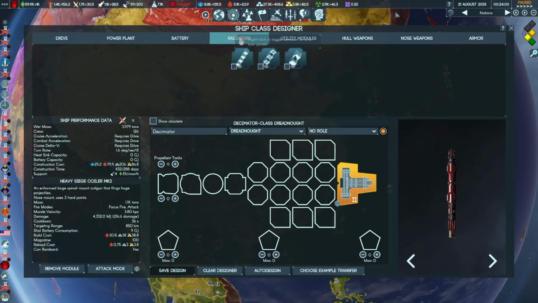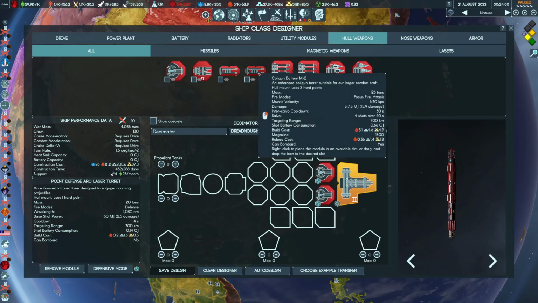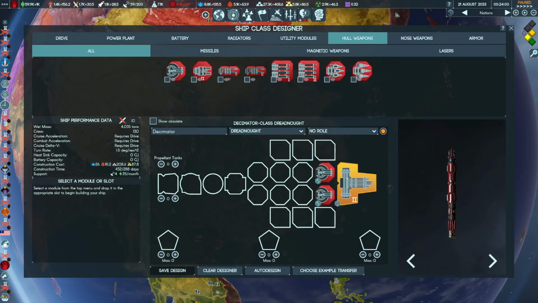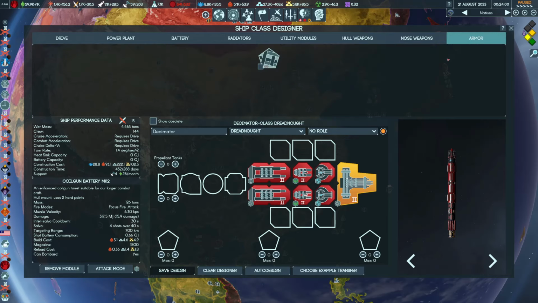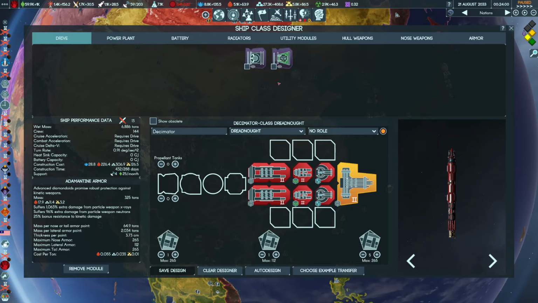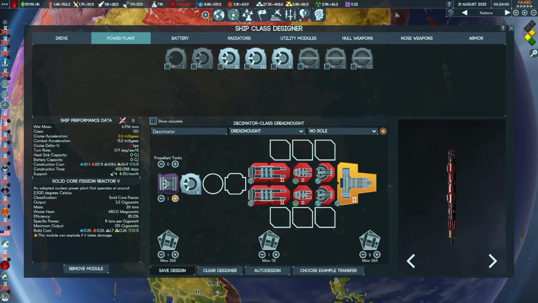Hull, weapons. Point defense here. Then 2 koi gun batteries. No, not like this. 1, 2 here, and then 2 there. Perfect. Now, armor. We are going to use adamantine, of course. 1, 5 for starters. Power plant. No, wait a second. Drive has to be the pulsar drive. Here we go. Then we only can use this one.